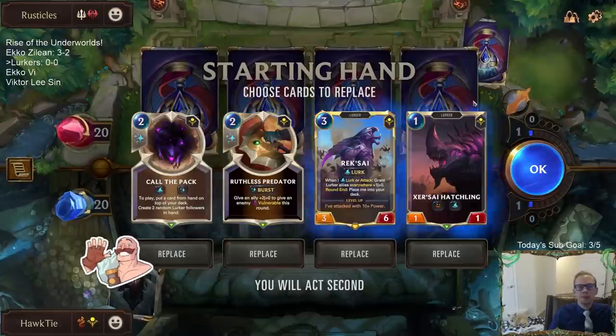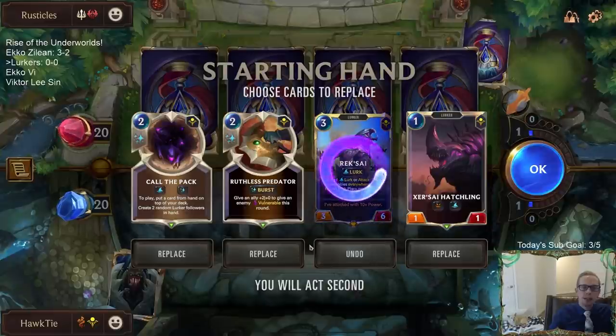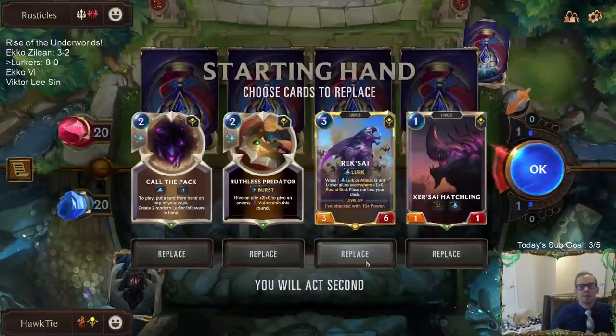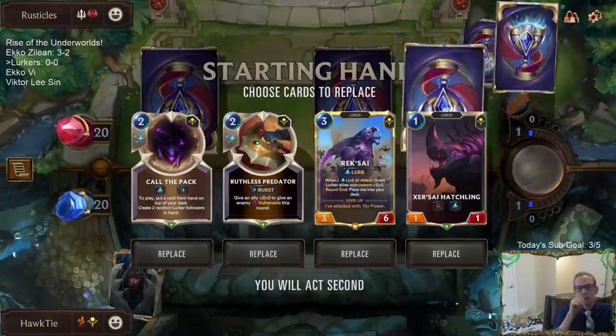Hello. What are we playing against, Draven Riven? Alright, we're going to keep the one drop. I guess Rek'Sai, you put that back? I don't know, I could see keeping Rek'Sai. Rek'Sai is pretty awesome. I kind of want to just keep all of this. No, let's get rid of the Predator. I don't know. You know what? I'm keeping all of it.